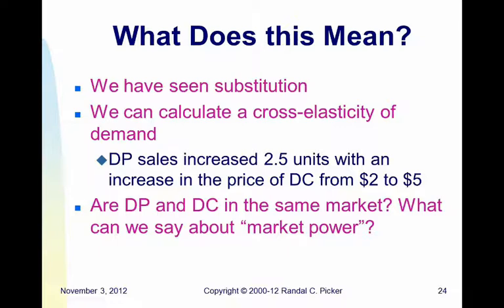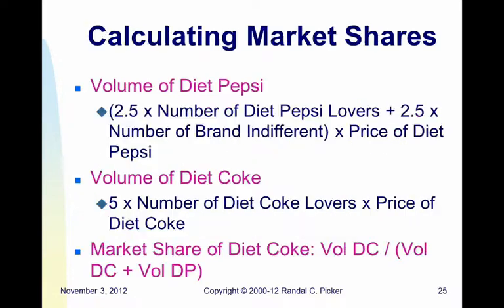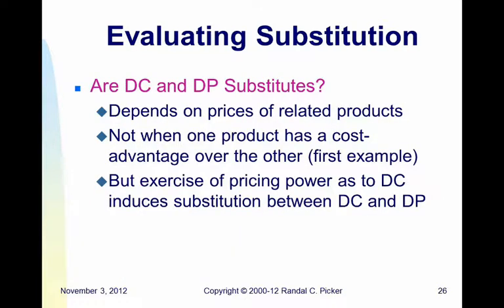And that would suggest that for the purpose of doing the analysis for the merger guidelines, which asks that kind of question, we should define our hypothetical monopolist as having, we would want to put Diet Coke and Diet Pepsi in the same market for trying the SSNIP test. If we were actually going to calculate market shares here, we'd obviously have to know how many consumers of each type we had. The bottom line on this is that it's complicated and tricky, which is never a very interesting bottom line. But that's what I've done in the hypothetical.